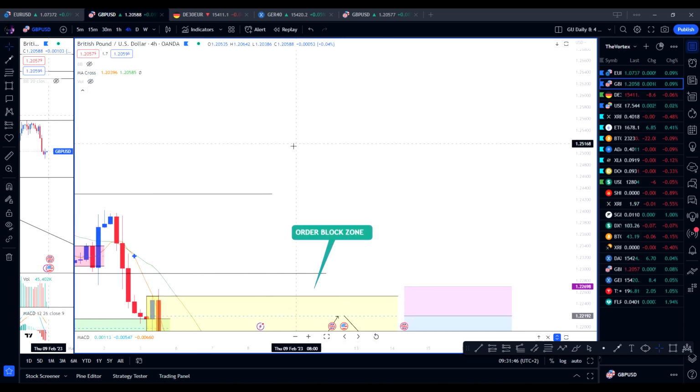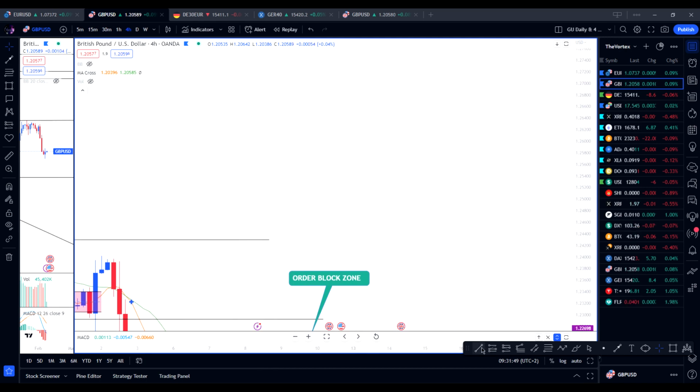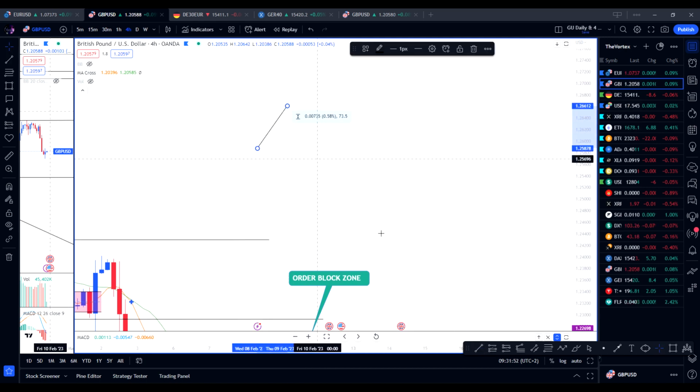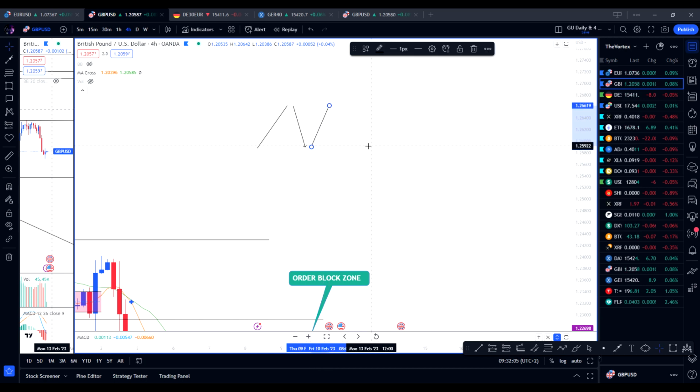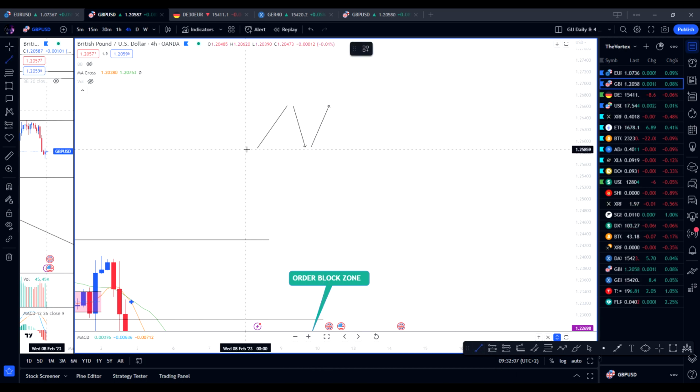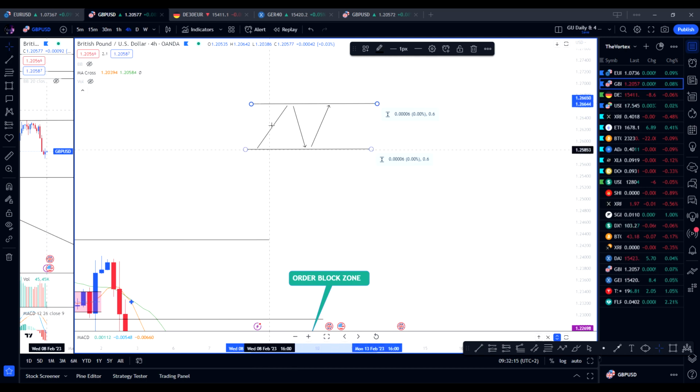Now, these are the things that I like to look for. There are two ways that I like to trade these order blocks. One is like this, when we see price bouncing between support and resistance, and support and resistance, right? We see some sort of structure being built, right? We have a support line, and we also then have a line of resistance up above. So we definitely have price ranging within this sort of zone, within this sort of parallel channel. We have price bouncing between these zones.